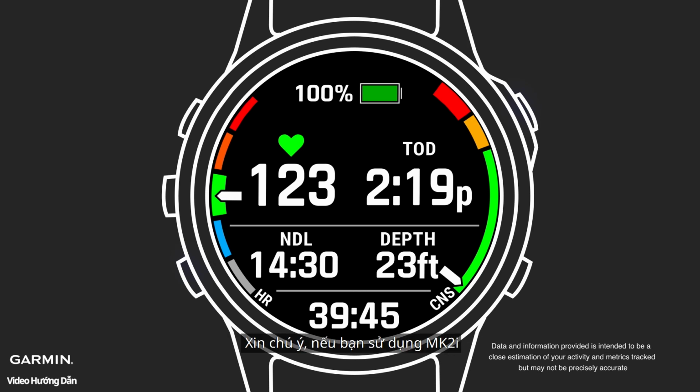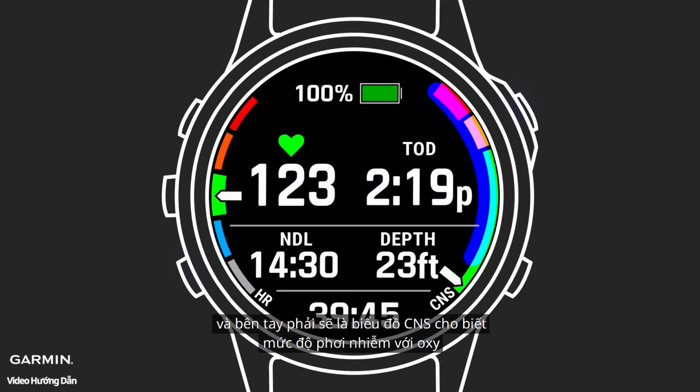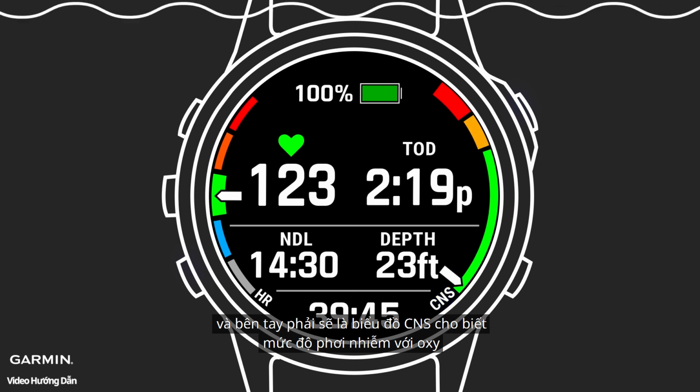Note, if you are using the Mk2i, you will see the air integration screen first. Otherwise, the next screen includes current battery life, heart rate, and time of day. You'll see a heart rate graph on the left, and a CNS graph on the right to indicate oxygen exposure.